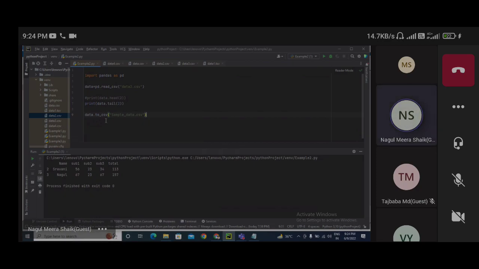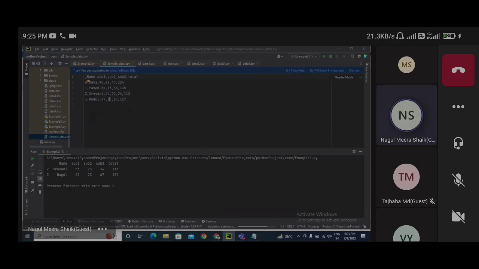We can store this data in some other file. Here we are reading, and if you observe, there is no sample_data.csv file. Let me run this one. Yes, it is finished, and here you can find the sample_data.csv. If you open this one, you can see the same data we have here, right?